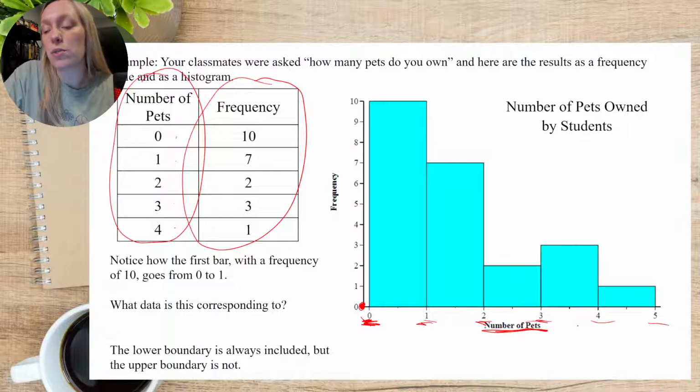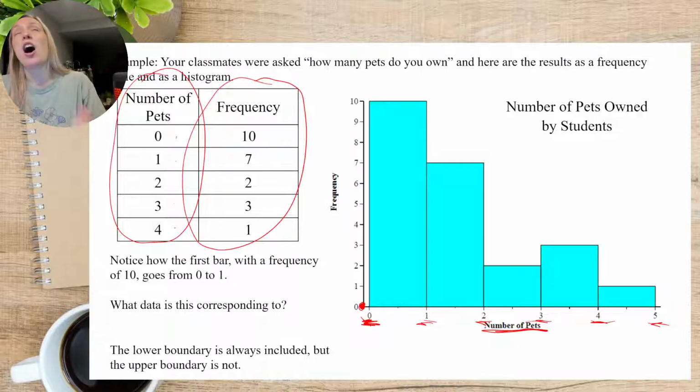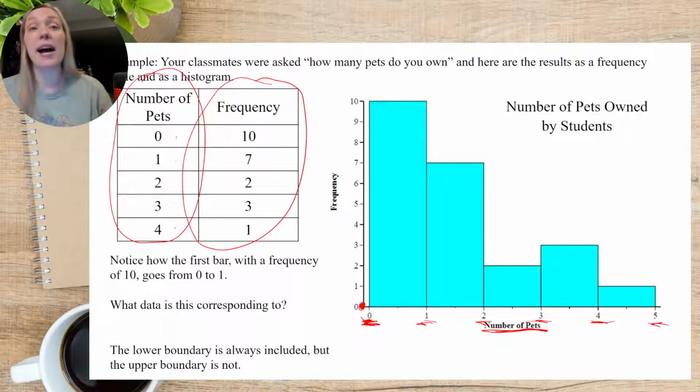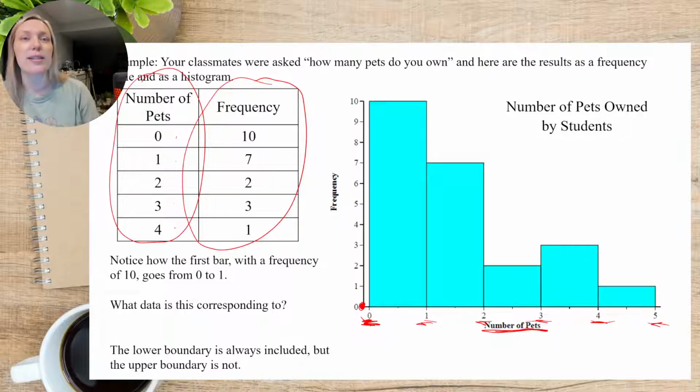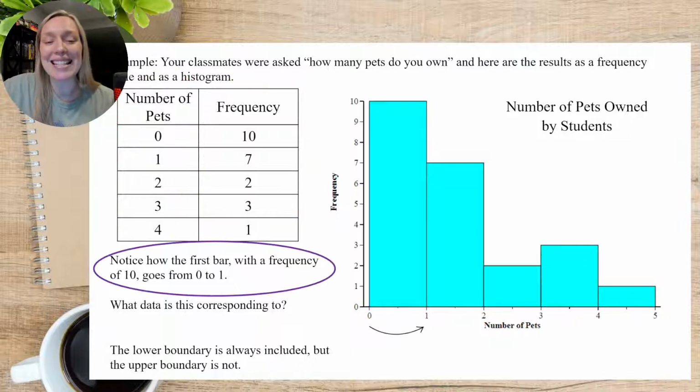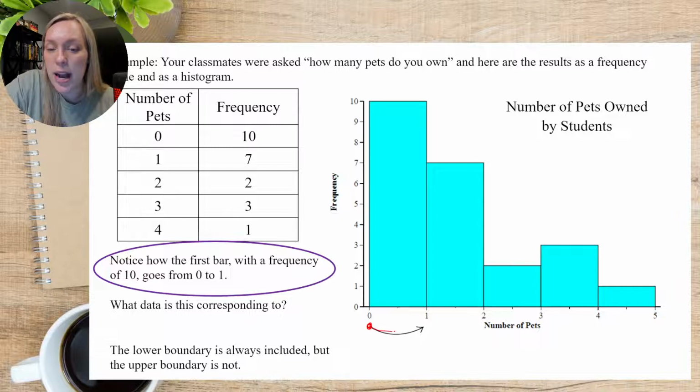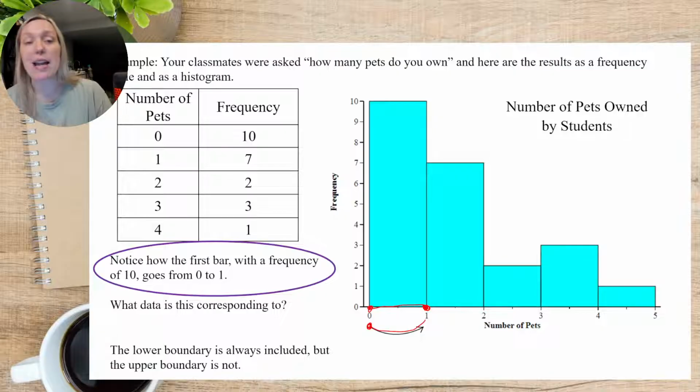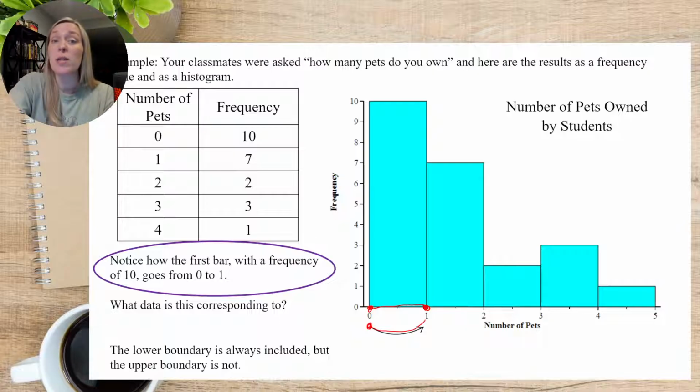And then I go up by 1. So 1, 2, 3, 4. Again, that's going to depend on your data. Here I go up by 1. Other pieces of data, maybe I go up by 5 or by 10 or by 1,000. It's just going to depend on your x-axis variable. Okay. So what is this data corresponding to? Because I start at 0 and then I go up to 1. So this whole bar right here goes between 0 and 1. Now, what is this data corresponding to? Okay. Well, it goes up to 10.